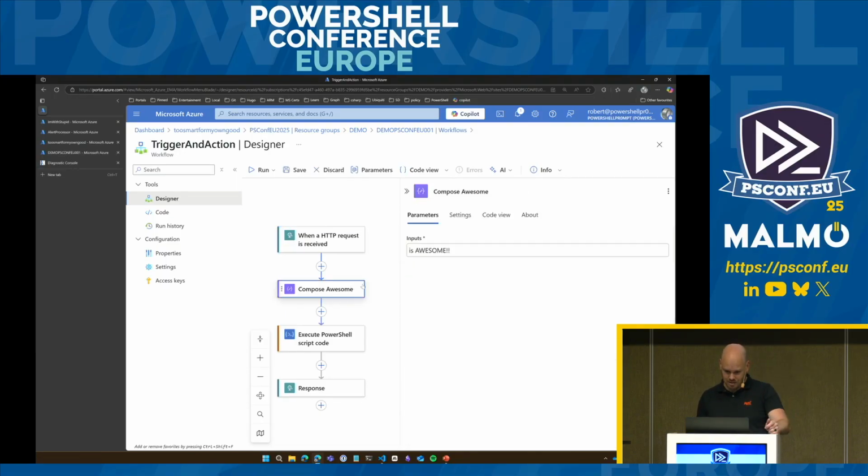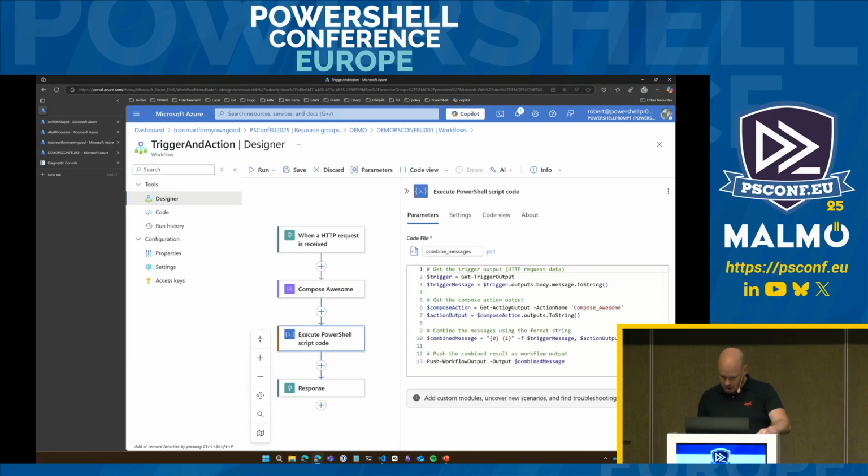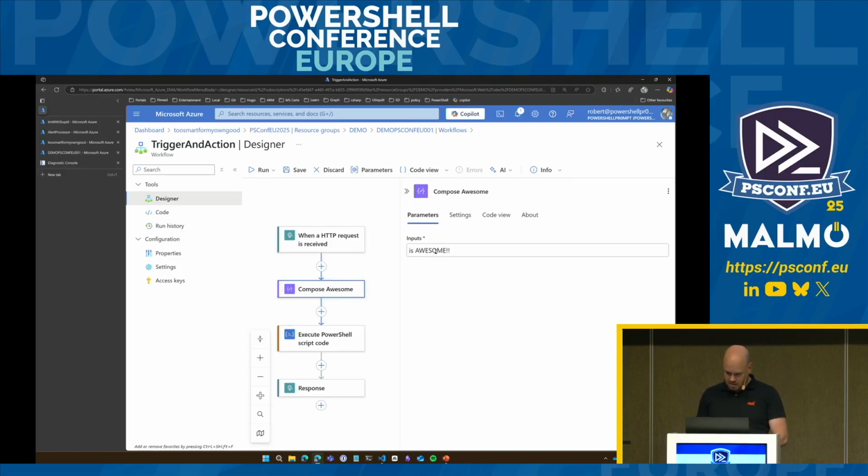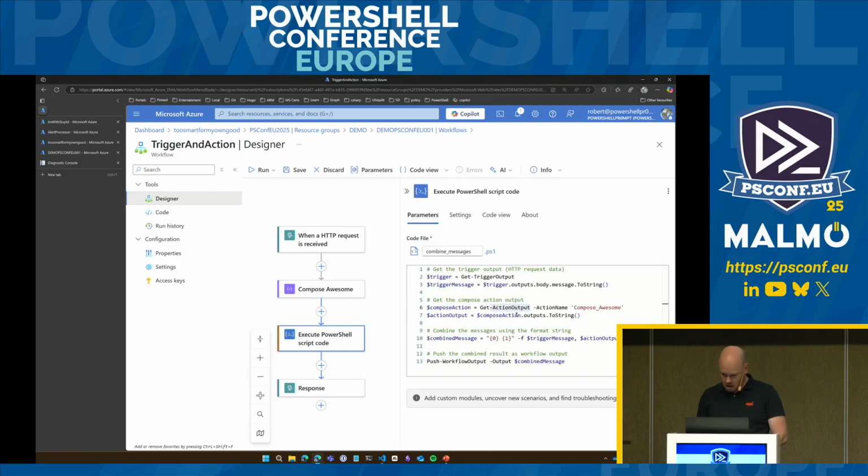However, this is an action. So in my code, here I can use get trigger output, but get action output, I need to define which action do I need to get the output from. And since this action is only outputting a string, I need to get, again, the action object.